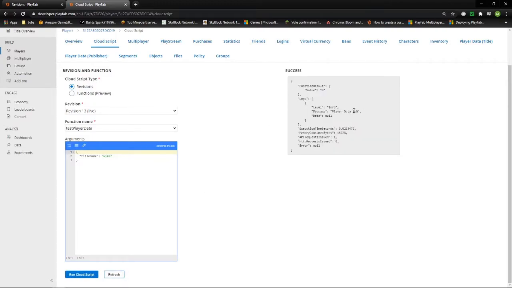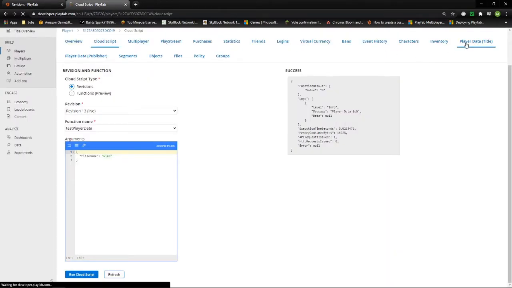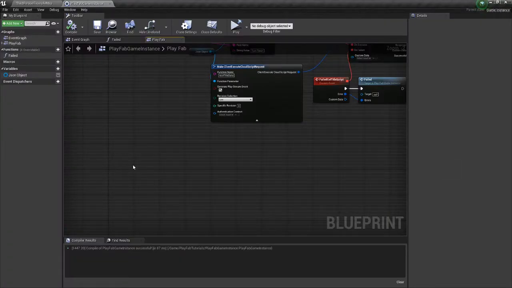And then if we run this CloudScript, you can see that it's successful. And player data is, I forgot to add the space, but it doesn't matter, 0. So it is successfully finding the player data for wins, which means that this is now successful and ready to go. So I'm just going to show you how to hook up these in Engine, and then hopefully we should be done. So then let's begin with the first one.